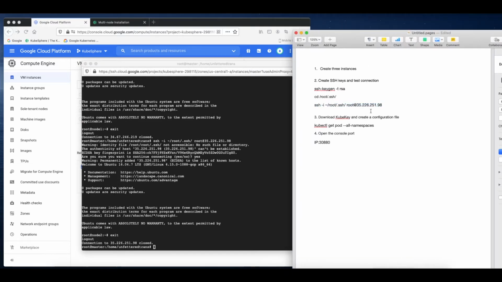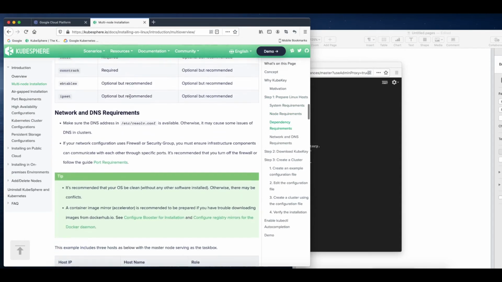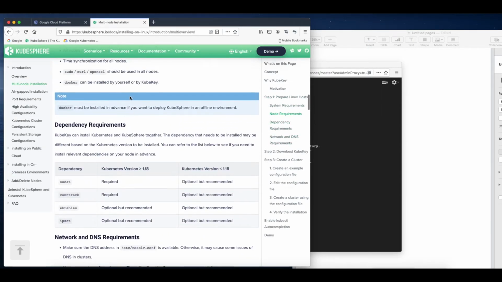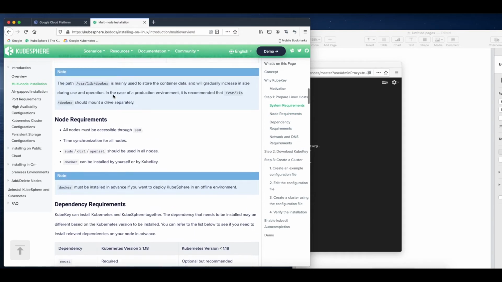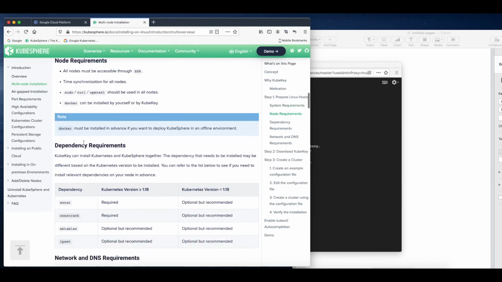Now we can begin to download KubeKey and use KubeKey to create a configuration file. Before that, please take a look at these requirements, node requirements and dependency requirements.